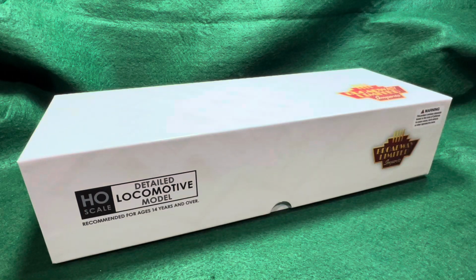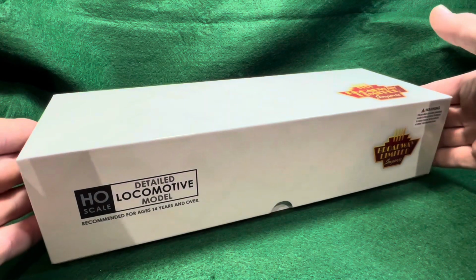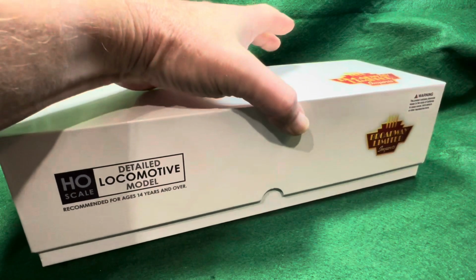Hello again, everybody. Hey, I am super excited about this new locomotive. This is the Broadway Limited's new SD70ACe, and it's a die-cast locomotive, and this thing is pretty hefty. And I got it in the UP Rio Grande Heritage paint scheme. So let's just open the box real quick.